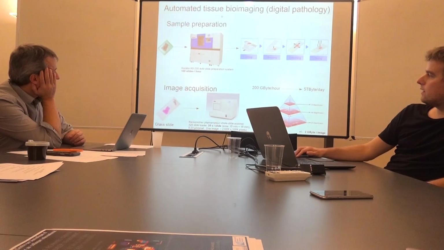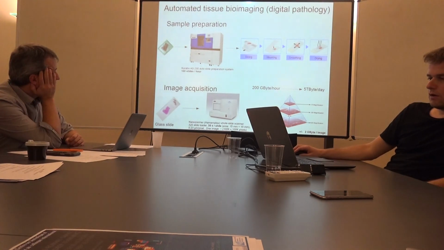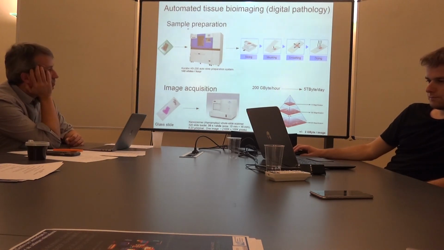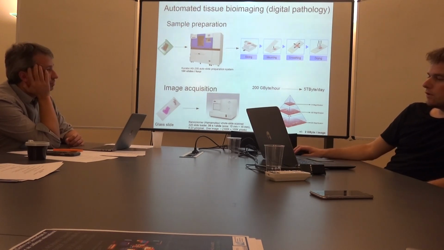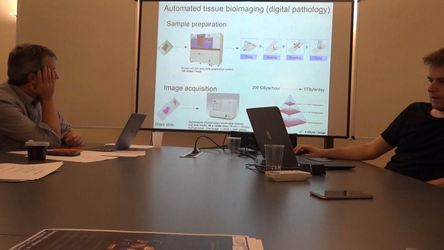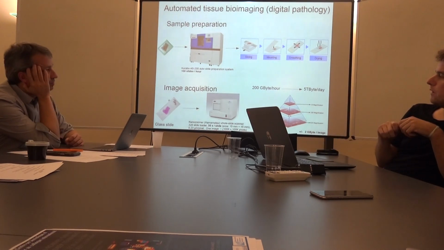But more specifically, I started to work in the field of digital pathology, which involved the acquisition of tissue samples. So what you get is here an organ of a human or an animal model that is prepared according to several steps that basically end up with this glass slide, which is like 7 centimeters long and 2 centimeters wide.